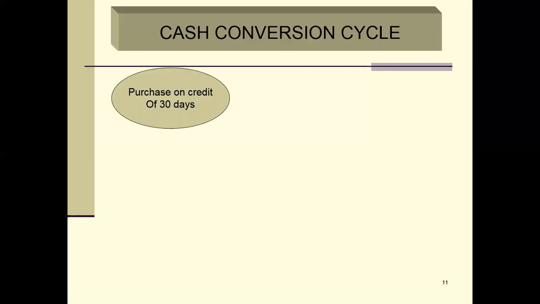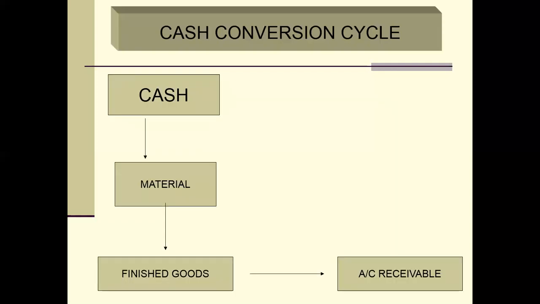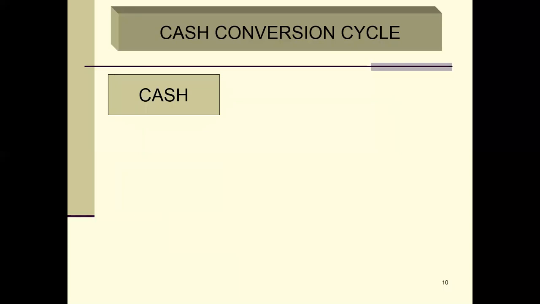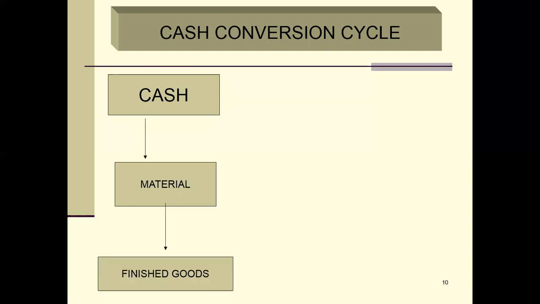Again, check the concept. You have cash, keep it in mind. You are investing this cash in the purchase of material, right? Now, this material is in your store. You are processing this material and converting it into finished goods, but your cash is still stuck up. You are unable to convert it into cash.